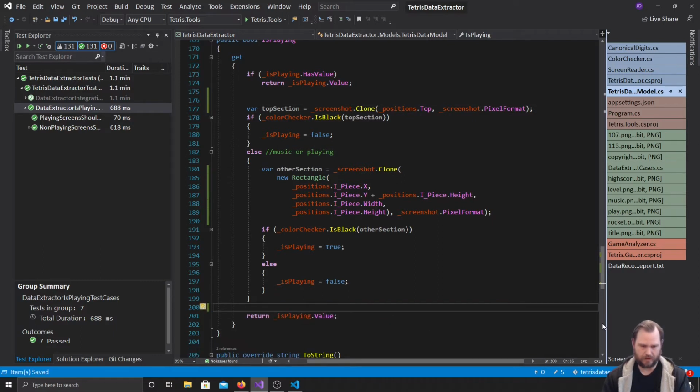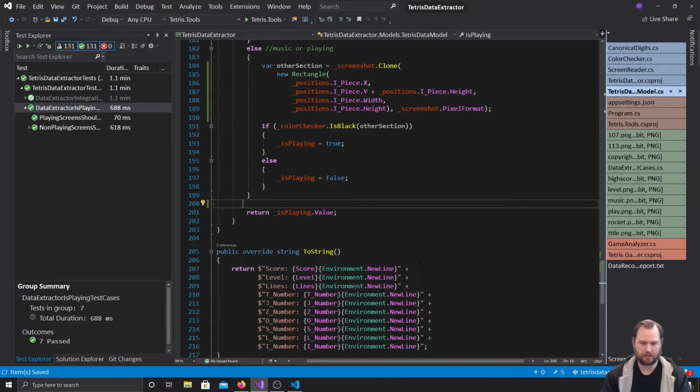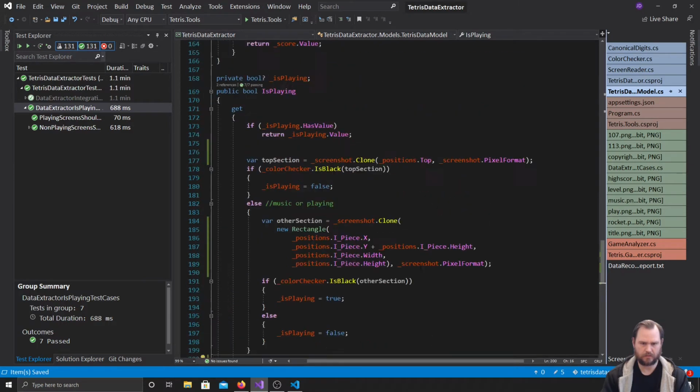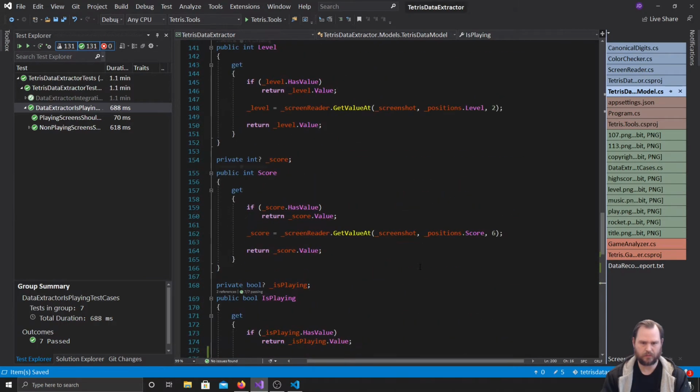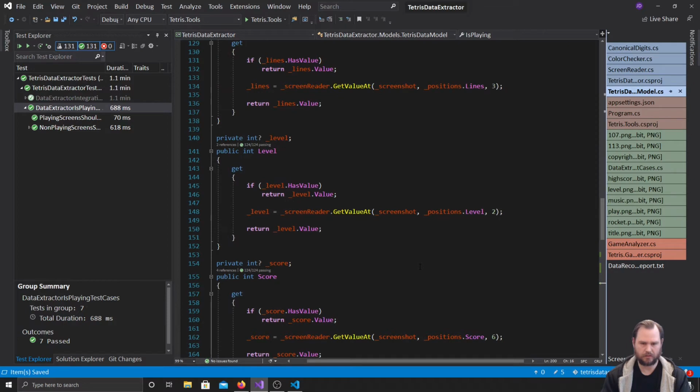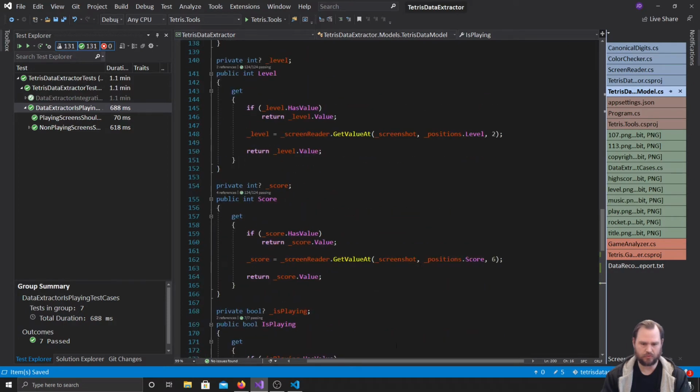Okay, so let's delete all that. Okay, excellent. Well, let's see if this works now, because last time we couldn't really play games reliably.